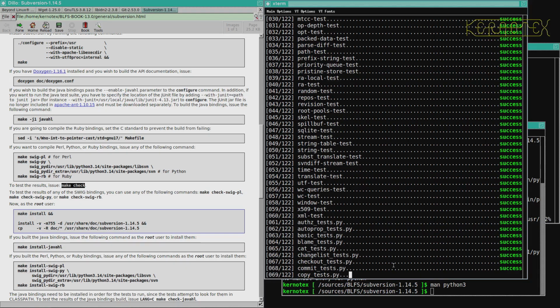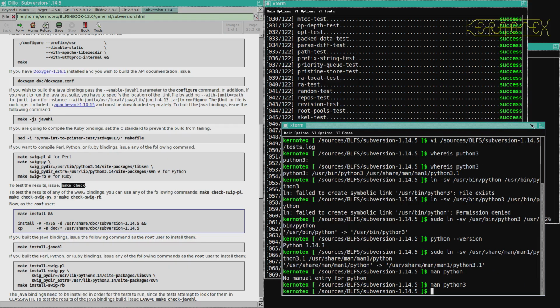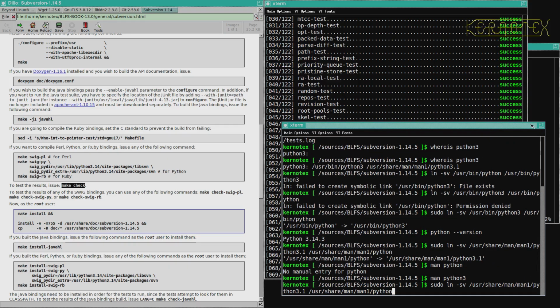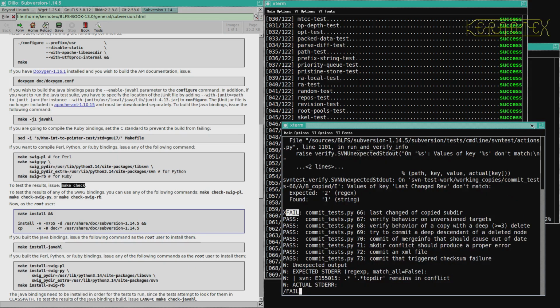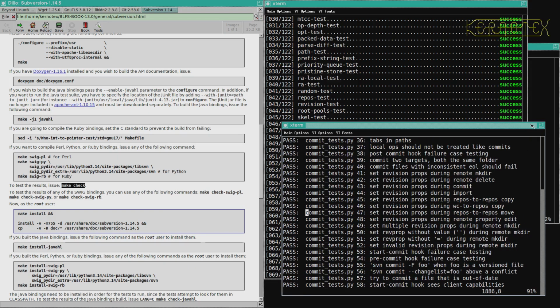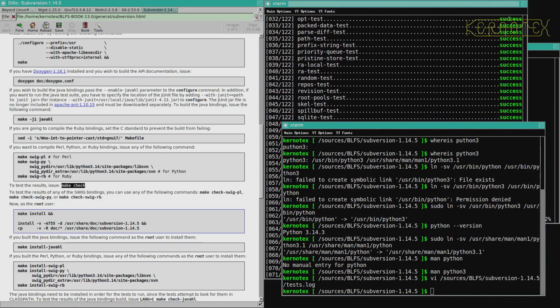Okay, yeah, we got success, so that's why that one failed. Let's see if any of the others failed. Oh, I guess this log file will be overwritten now, so there's no point in looking at it while it's running.